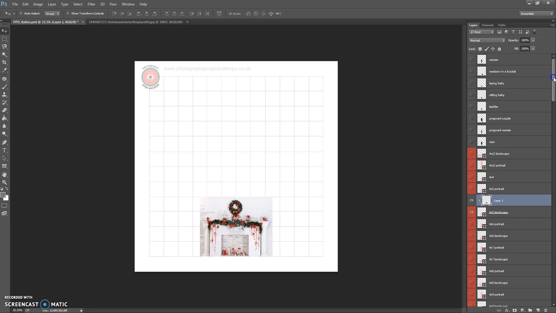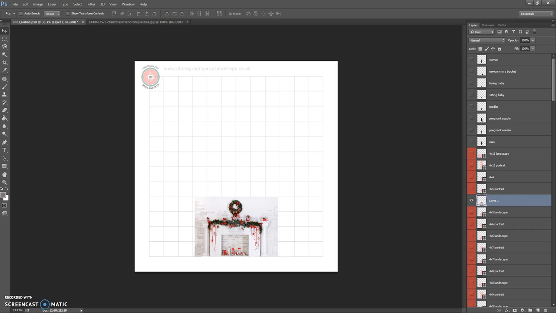Okay, so let's see what it looks like with a toddler sat in front of it. If we switch on toddler, so if a toddler stands up, actually not too bad. However, if we wanted a parent in front of it, that's not going to work. So I hope you can see it just gives you a general idea. It's not set in stone. Okay, so let's switch off the 4 by 5 landscape, and let me just unclip that. To unclip it, you just do Alt again with the cursor when it unclips.